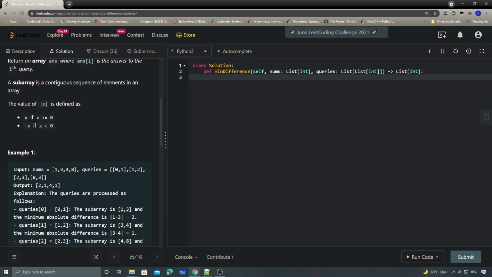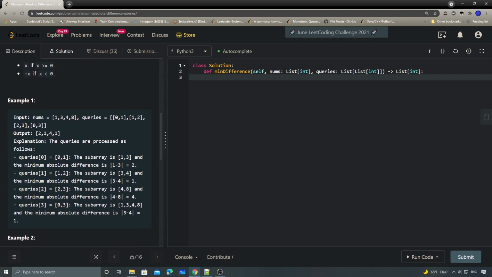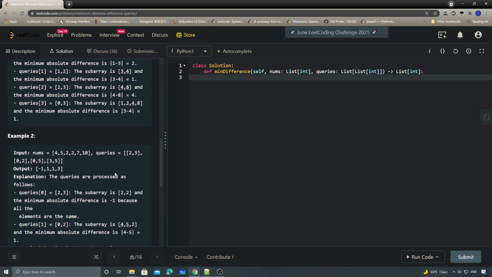So for example, we have numbers 1, 3, 4, 8, and we have 4 queries. The first one is 0, 1, which means we have 1, 3. That's why the difference of these two numbers is 2, and then 1, 4, and so on and so forth.